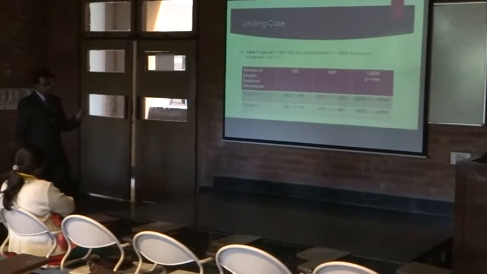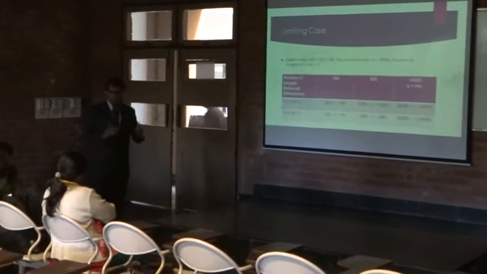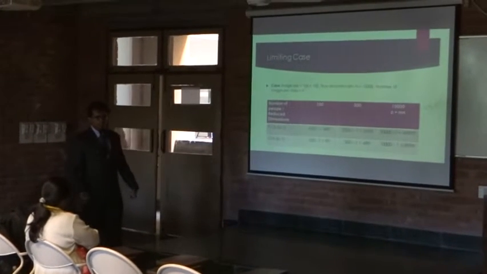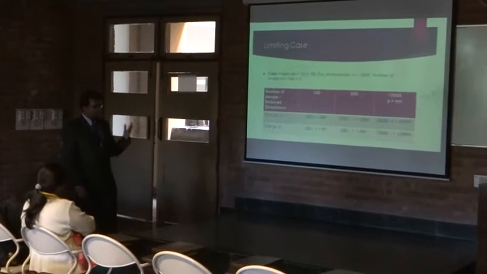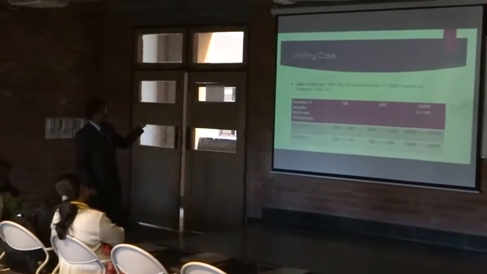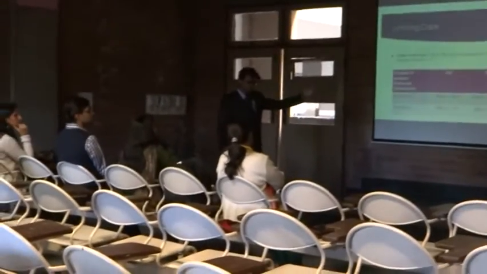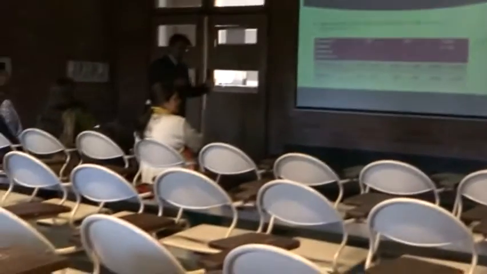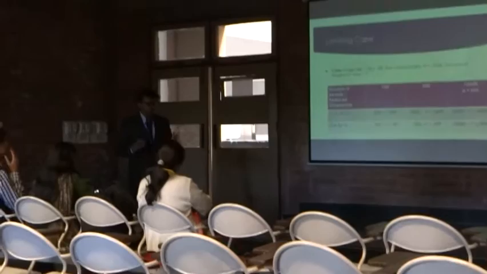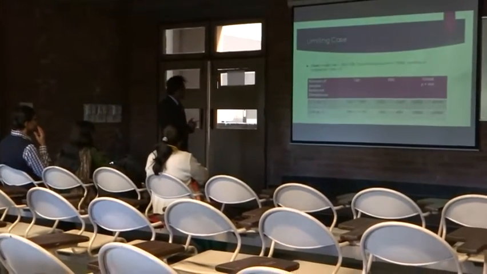But while implementing these generic algorithms and their derivatives, many technical complexities come up, and a major one of them is the limiting case. We can take a look here. Take an example of my image size for the face image, 100 cross 100 pixels. The dimensionality is 10,000 again, and let's take the number of images per person as defined, so it is an average case.